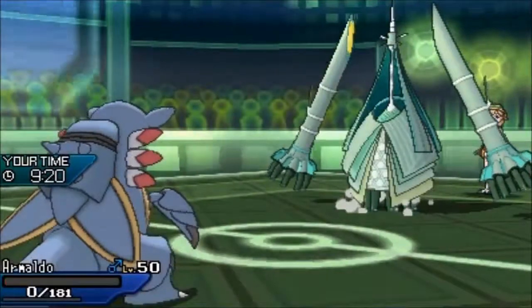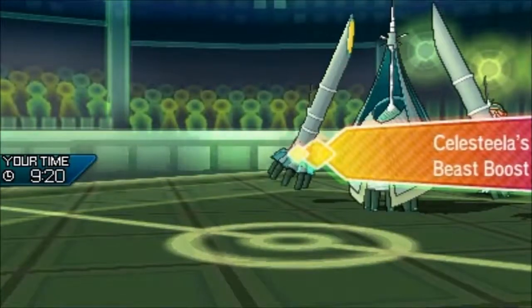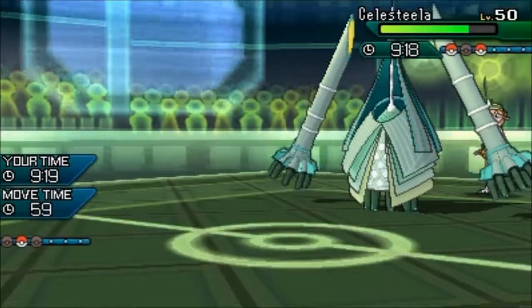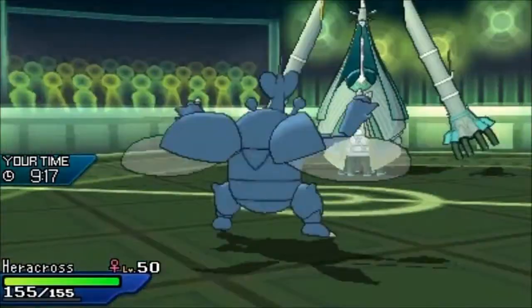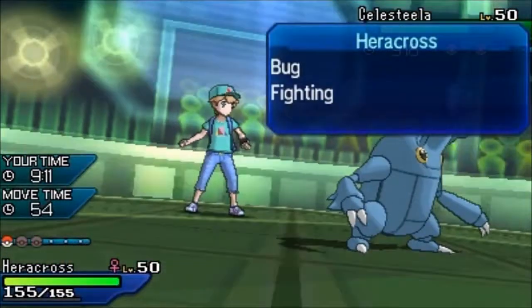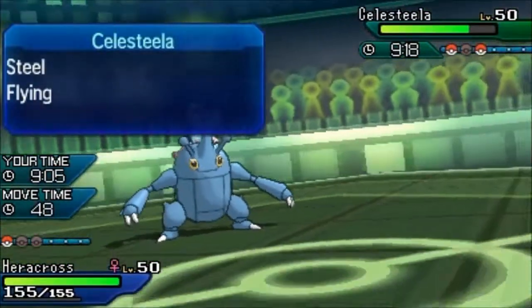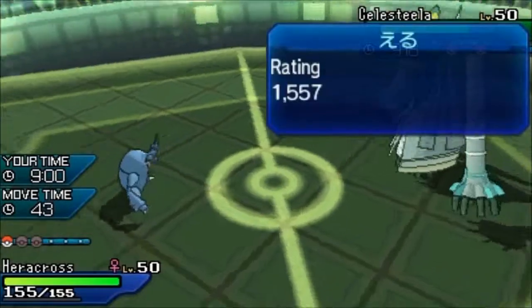We have no Galvantula to deal with. I guess Volcarona might have been a better pick. Something better to bring here to help deal with this. Special Defense boost. Okay, we do have Heracross. But we have to walk ourselves into something, and it cannot be Earthquake. Yeah, maybe. Yeah, I guess maybe. Instead of Heracross, I could have brought the Volcarona, because it would have been dealing just as much, or a decent amount of damage as well.